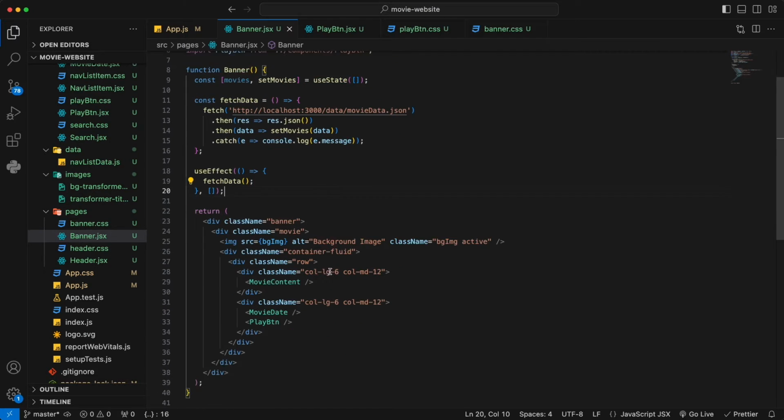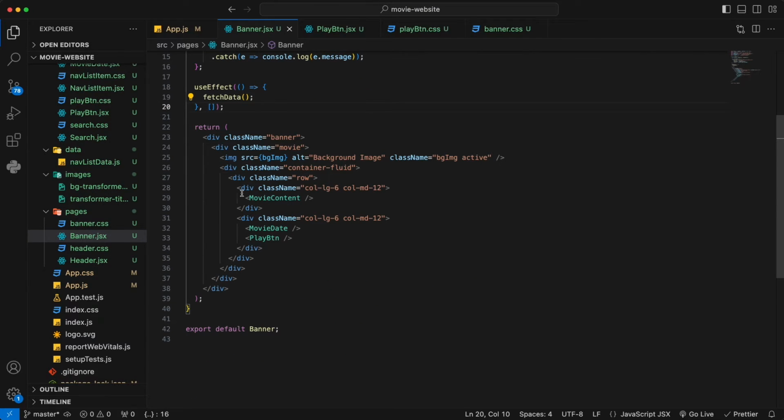And now if you go back to the banner page, you see that the code is much cleaner. You only got this few lines left, and it's very clear to see what the structure of it, what's going on here. You have one row, the left hand half size, the right half, and what's contained in the left half and what's contained in the right half. So it's pretty clear.